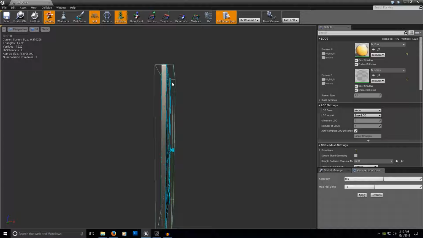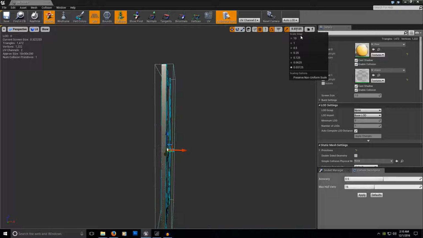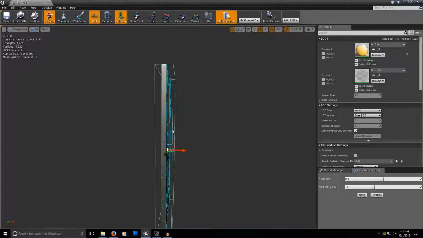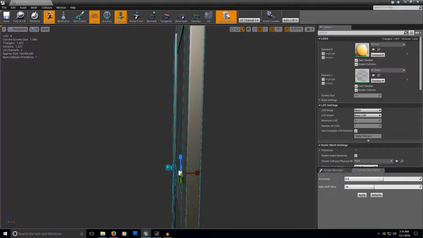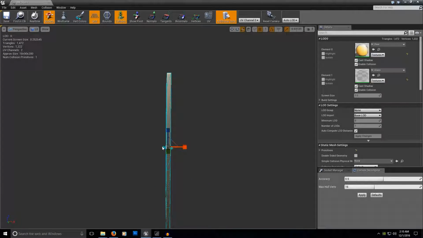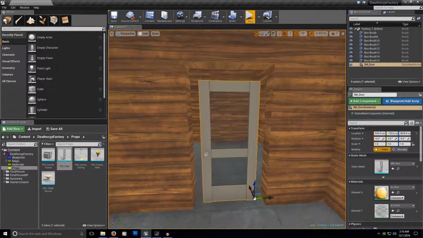If you really want to be precise and you're anal like me, you're going to grab the edges over here and set the scale snap to the lowest setting. That way when I click on the collision and go on scale, I can be really precise on what I want. You see now I'm covering only the door, and I'm pretty happy with that. I don't care much for the handle. I'm going to click on save, and we're going to exit the static mesh editor.